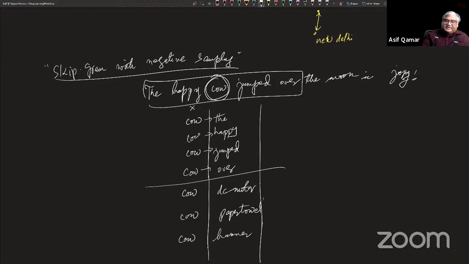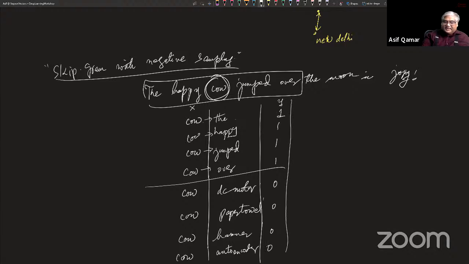And then what you do is you create a table. You say that my prediction should be: cow does keep the company of the word the. So this is true. 1 1 1 1 0 0 0, and you throw in a lot of cow with random values from the vocabulary, right? So, for example, take a very random word, for example, autoencoder. Very unlikely that these two words would be in the same sentence, except here. Right? So 0.